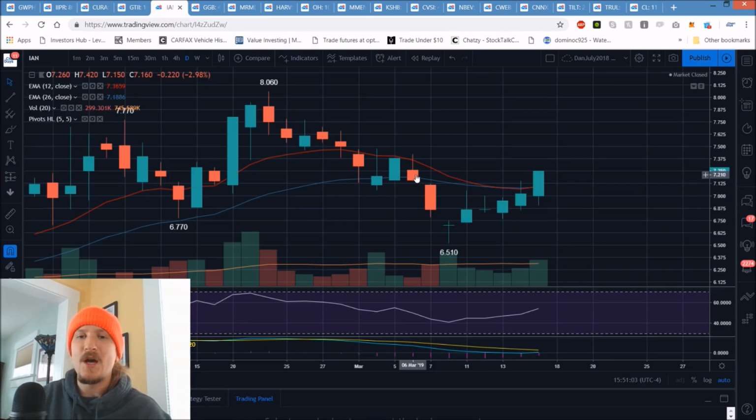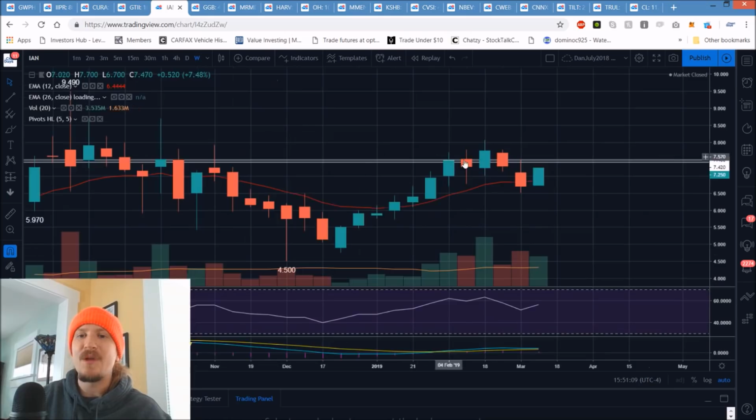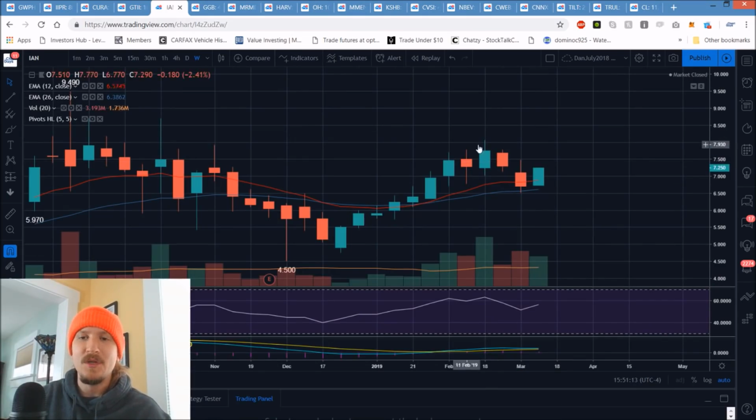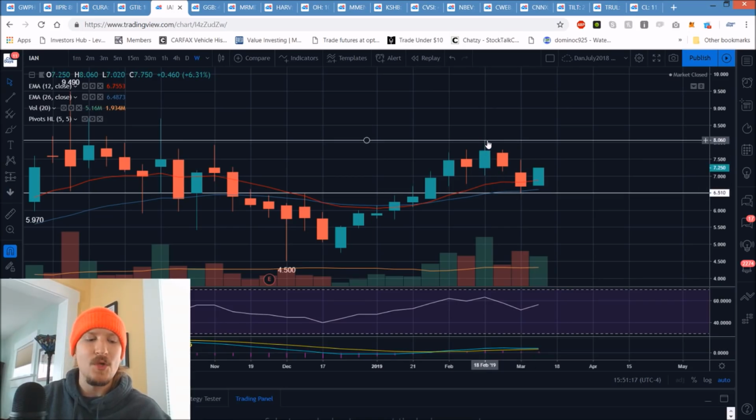Close at the high of the day on Friday. We have 1742 as resistance, followed by 1748, and we're looking at the weekly time frame, likely to form a lower high. Size of the pullback was fairly sizable. We had 806 as the top and 651 as the bottom. So the amount of pullback that we did see in that 2-week span was 18, 19%. So that's significant, and the odds of a weekly lower high compared to 806 are more likely than not.